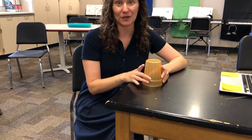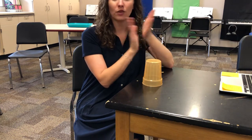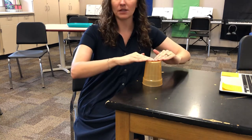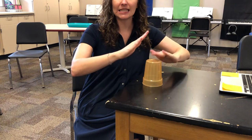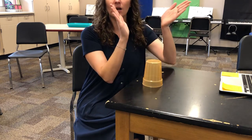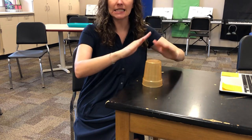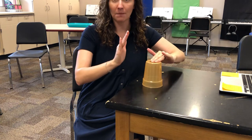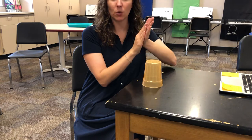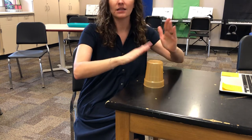First pattern's really simple. You're going to start with four claps. You're just going to go one, two, three, four. And then the next step is you're going to tap on the top of your cup. You're going to go ti, ti, ti, ti, ta, ta. So your first pattern is going to look like this. One, two, three, four. Ti, ti, ti, ti, ta, ta. Try that with me. Ready, go. One, two, three, four. Ti, ti, ti, ti, ta, ta.